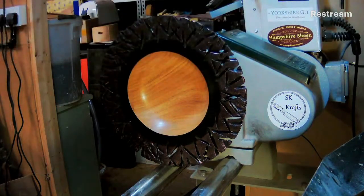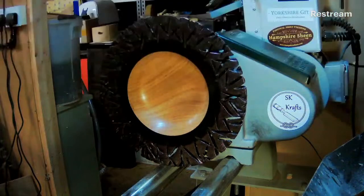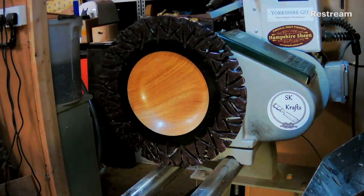Right, the one I did the other week on the VB, because it's a bit on the big side, I've actually got next to me. So when you finish, Steve, and you put this back up, I'll show everybody the one I did.